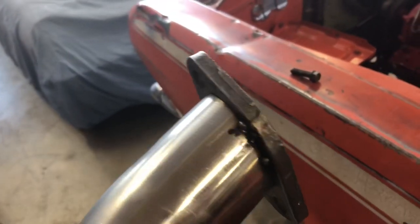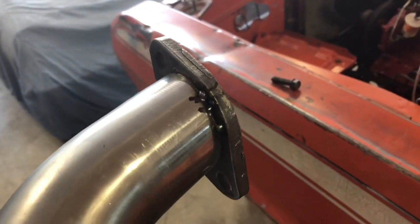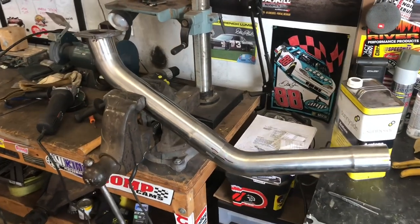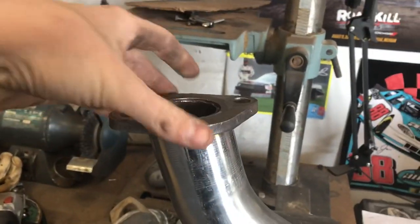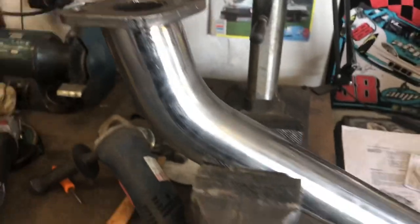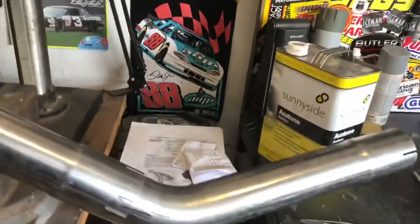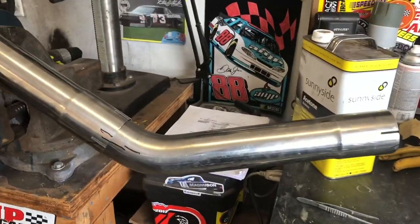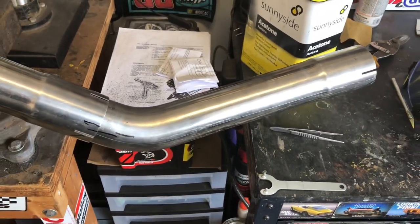Welding the steel to the cast iron wasn't that bad. This is what the first two pieces will look like outside the car. The tack welds on the flange popped off, so I just have to re-weld that. It will bend down and then kind of back up — level with the floor, tilted that way — and then go right in between the trans and part of the front clip.